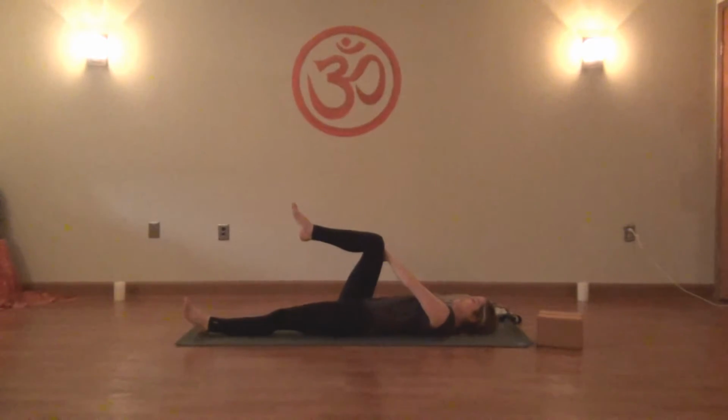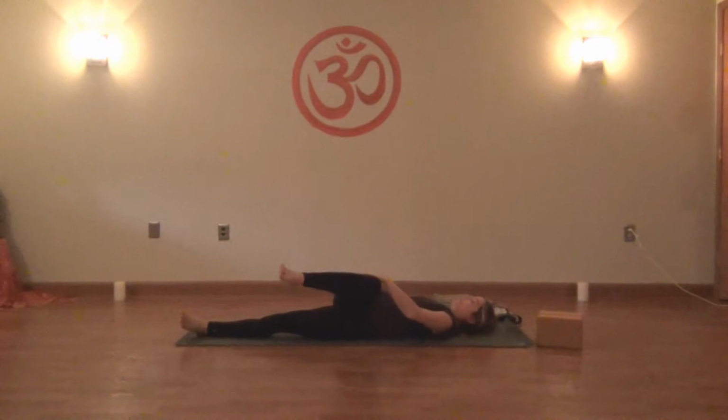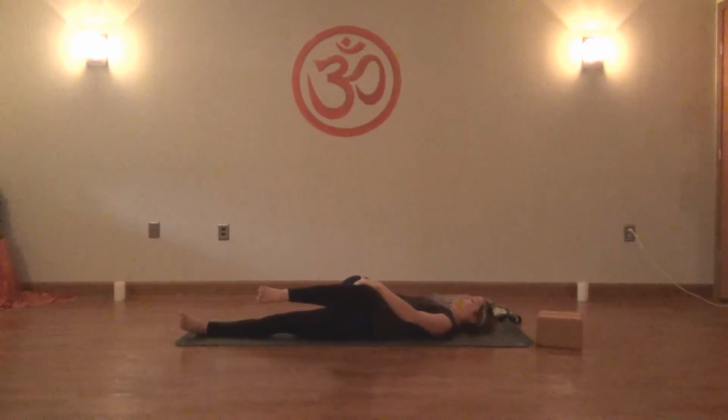Inhale here. And then exhale again gently. Drop the leg over to the left, keeping the right shoulder down, so the right leg probably won't go all the way to the floor. It's better to be mindful about the shoulder than try to get a twist. And then you just breathe here.